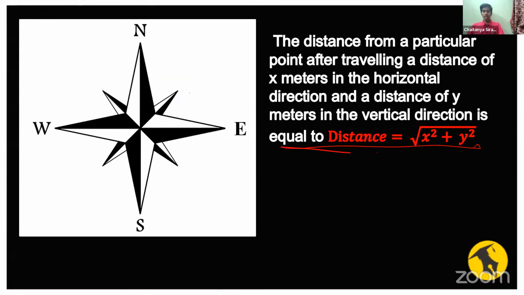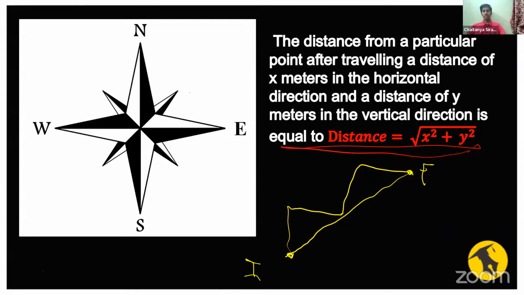The key concept here is the distance part. Let's say I begin at some place, my home. I travel some distance north, some distance east, then north, then east, and eventually I end up somewhere, at my coaching. Now I need to find the distance I have traveled. Whenever they ask for the shortest distance between the initial position and the final position, they are asking for the diagonal distance.